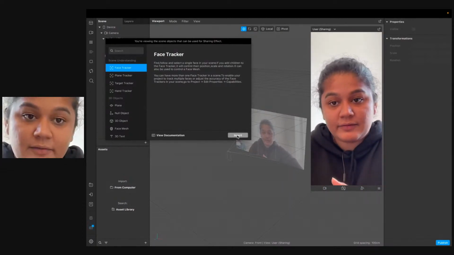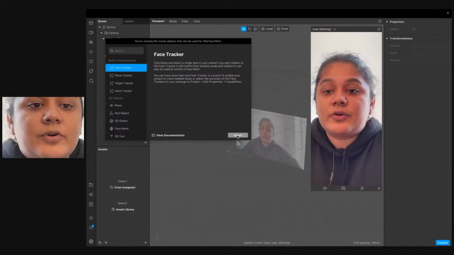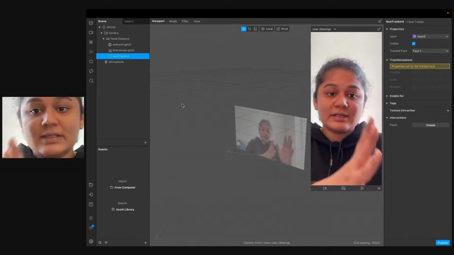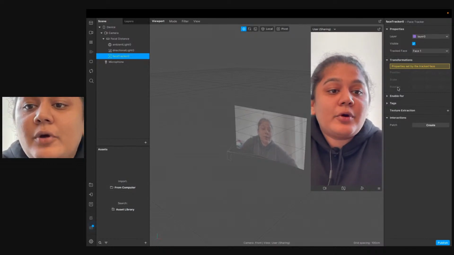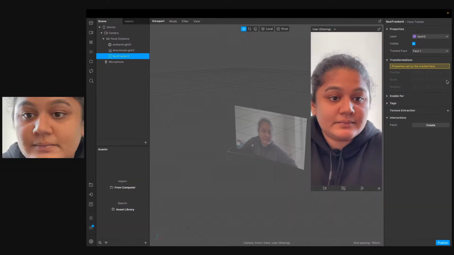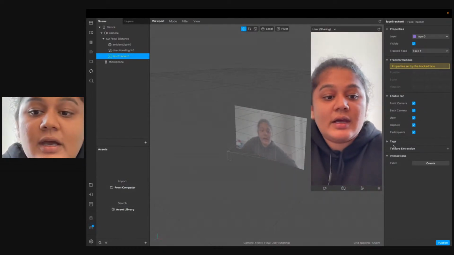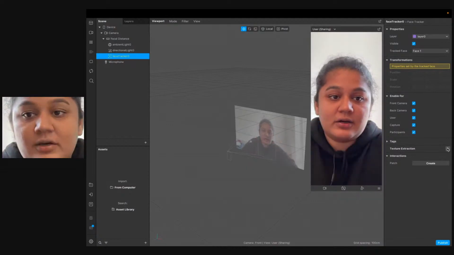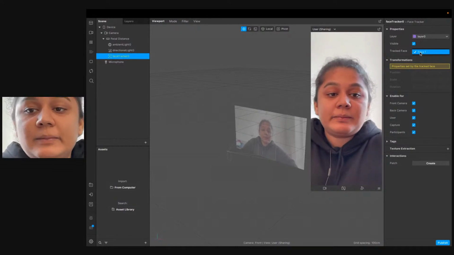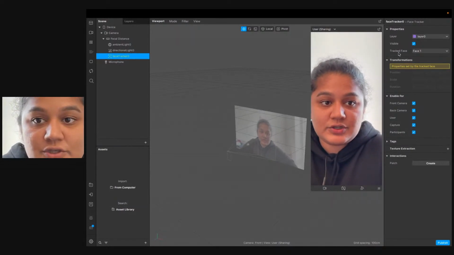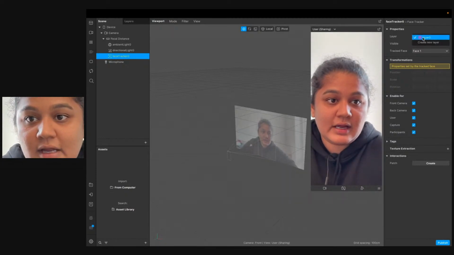The first step to making any effect is choosing the kind of tracker that you want to use. So I'm going to insert this over here, and now you can see in the properties panel, which is on the right side, you get different properties of this tracker. You can see if this is enabled to front camera or back camera or only to the users, etc. You can also extract the texture of the face tracker. That will be the texture of your face because it's tracking just your face. Then you can track multiple faces. So tracked faces you can just change over here. You can make it invisible or visible. That's basically it.